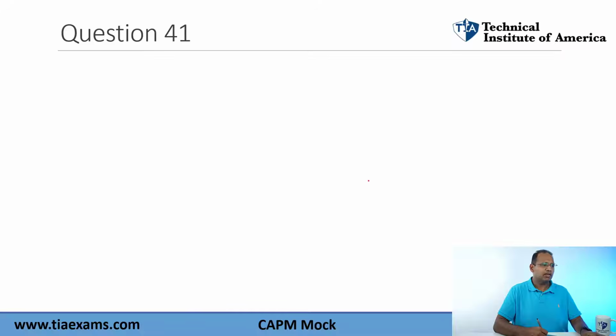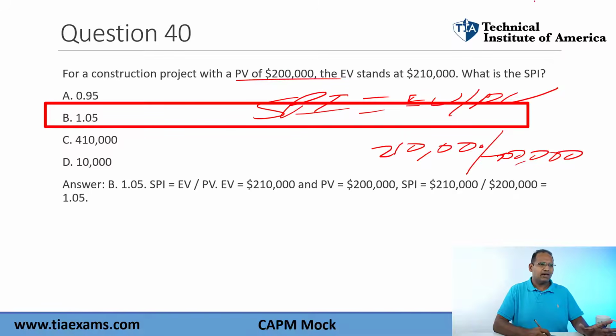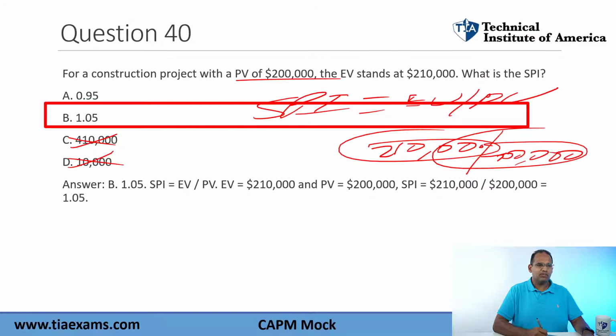So in this one here, you got to remember that if you're dividing numbers, you're not going to get these big whole numbers. So you could have eliminated that right away. And always remember, the top number is bigger than the bottom number. It's going to give you a number over 1. So you can easily tell it was B. Okay, if you know your formula, once again, easy question to get to answer correctly.